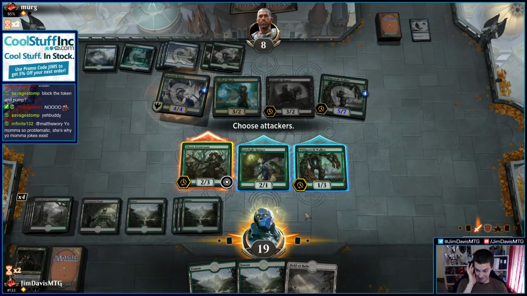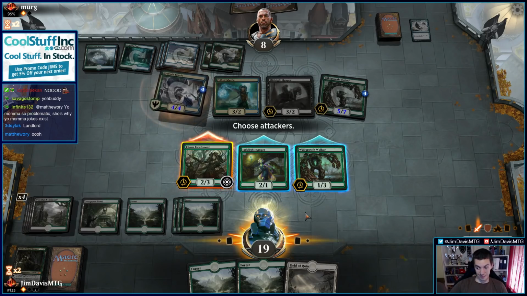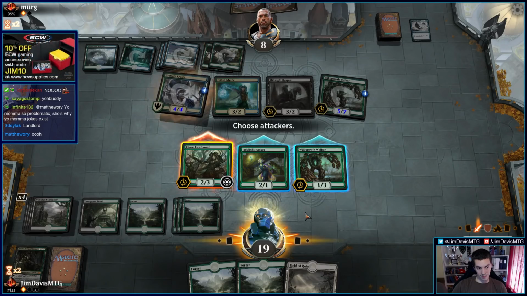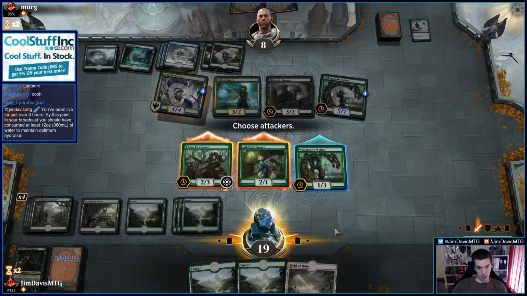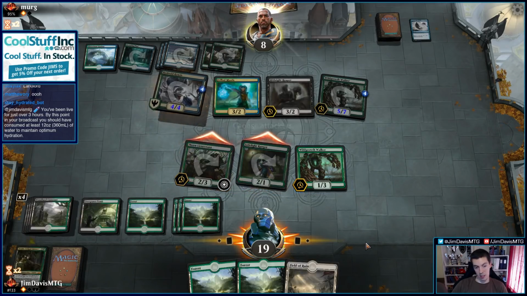Ugh. Because they have to block. I block with the Reaper. I just have to hope they draw all lands, I think.